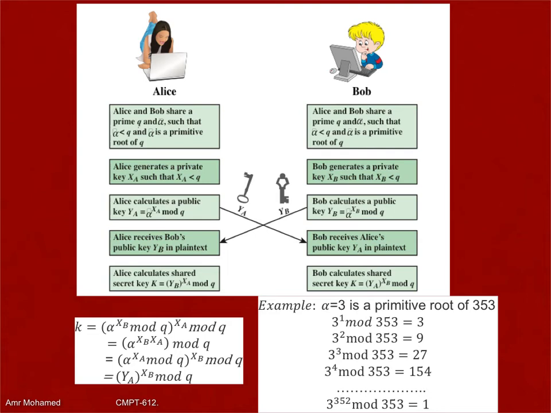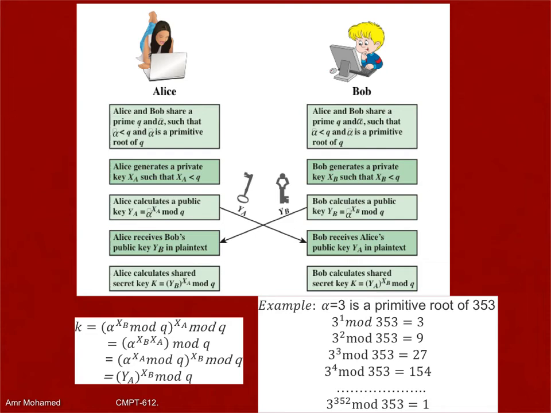There was a question someone asked me before: how can we select alpha and q? Sharing them is fine. How can I select alpha and q such that alpha is a primitive root of q? There are lookup tables for this. There are millions of these combinations that you can select from. There are some lookup tables that speed up this process. You don't have to really calculate alpha and q such that alpha is a primitive root of q. Again, these numbers are 300 digits, but there are some techniques for this.